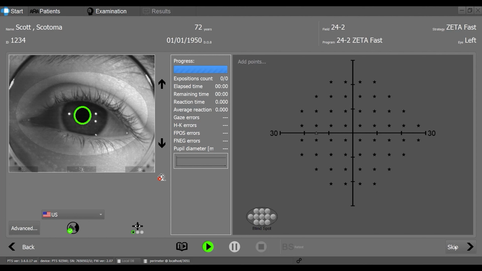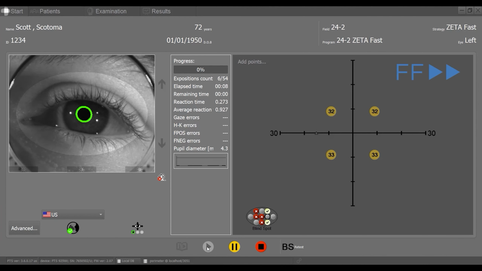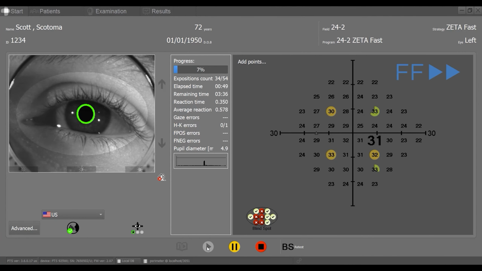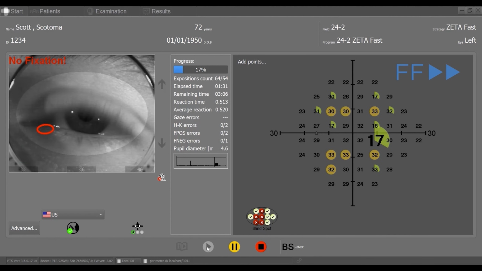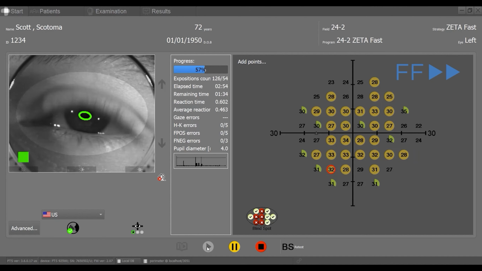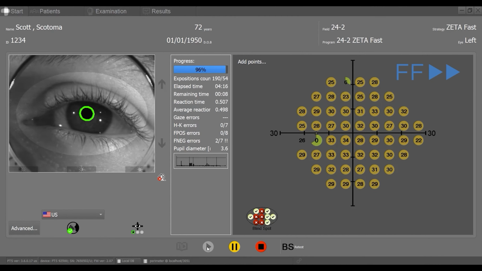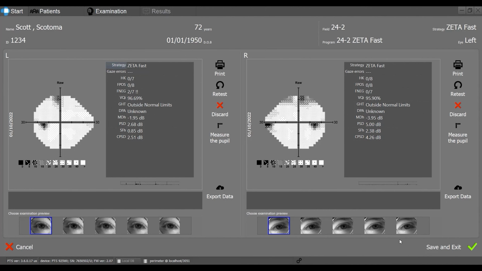If you choose not to perform the test, a skip option will bring you back to the test preview page. When finished with testing, select the Save and Exit button to return to the Start menu.